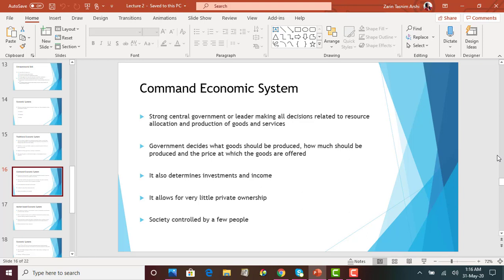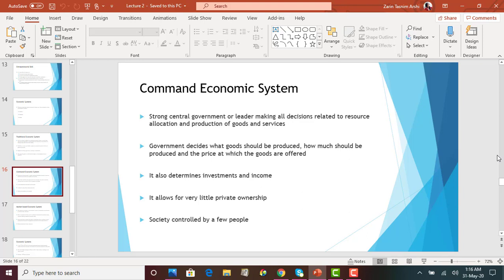So basically, government is controlling everything in the economy. Government decides how much everyone will get and what everyone will get. So let's say the government is controlling everything, all the resources. They own all the resources, and they will decide how much rice I will get, or how much corn I will get. Same way, they will decide how much corn Tom will get, how much corn Henry will get. So government owns all the resources, and government decides how much and what individuals get in a society.